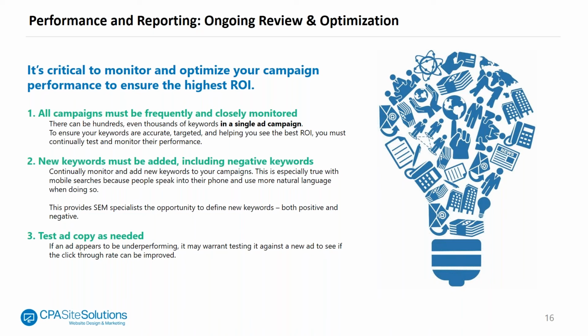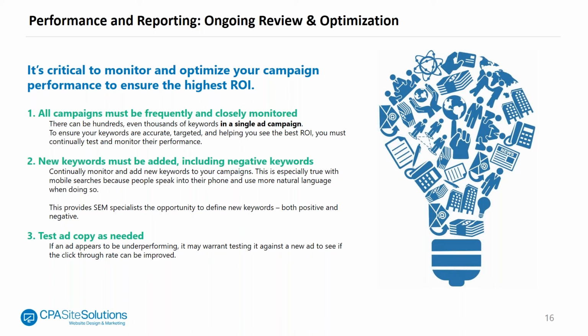Something that must always be ongoing in your campaigns is looking for new keywords. Google suggests that 15% of the queries they see every day are new queries that they've never seen before. So you need to add new positive and negative keywords to your campaigns on a regular basis. It'll help make sure you're staying ahead of your competitors and also cut out inefficiencies in your campaign.